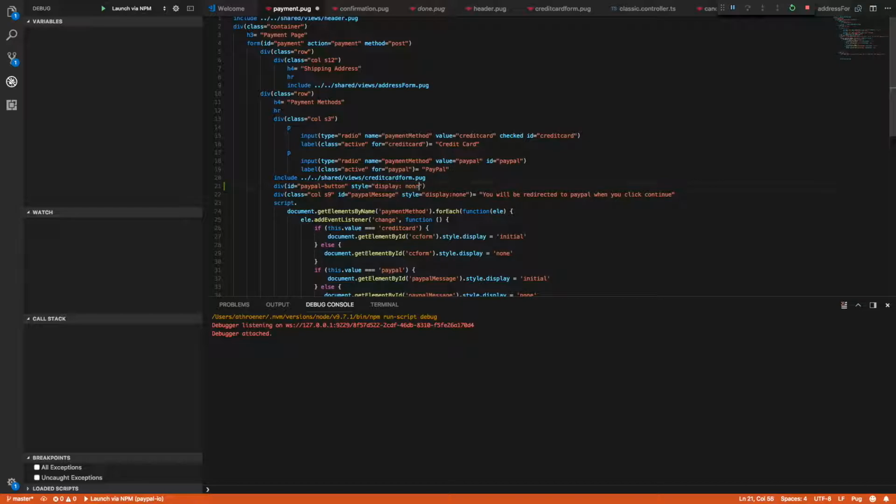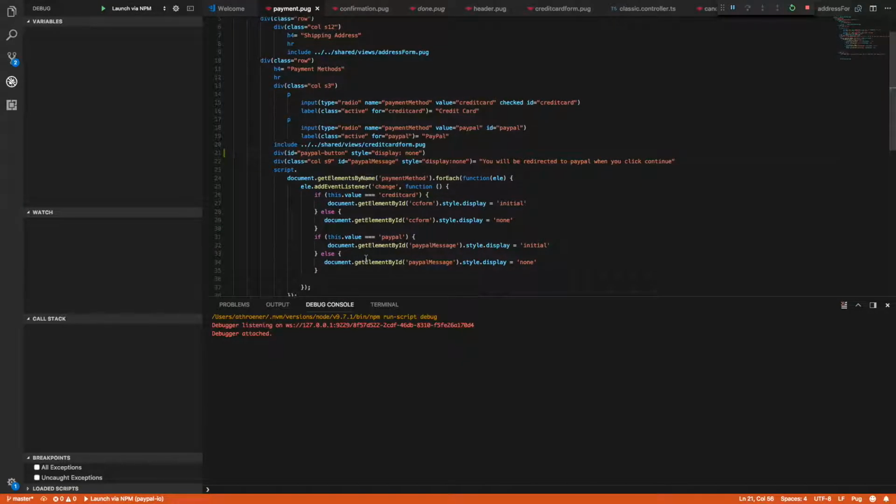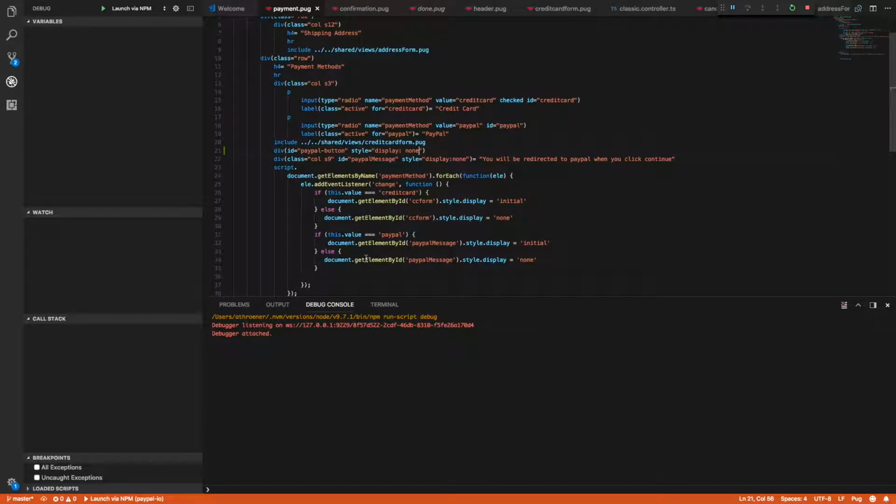And I'm going to set it to display none, just so that when the page loads, you don't see anything until you actually click that radio button.